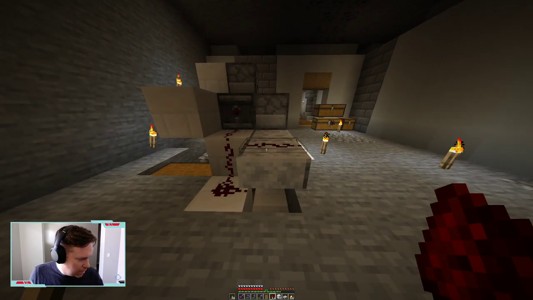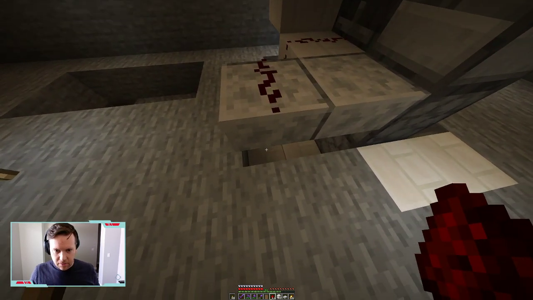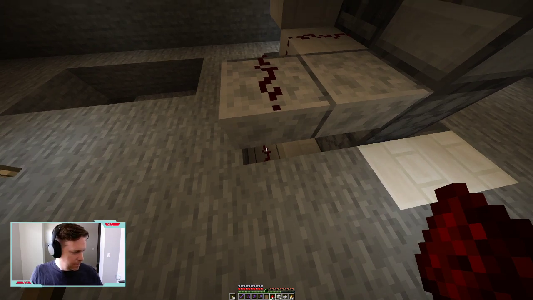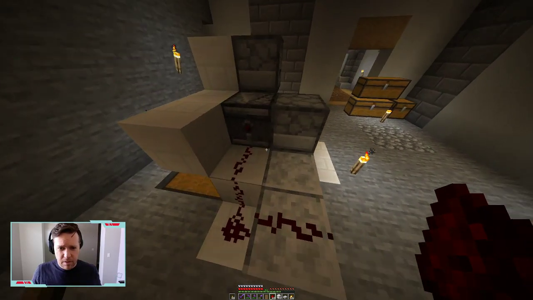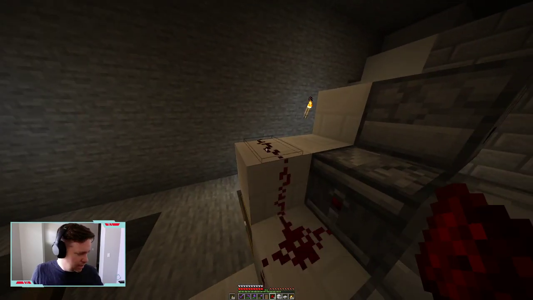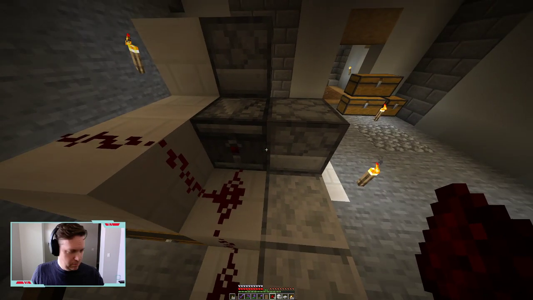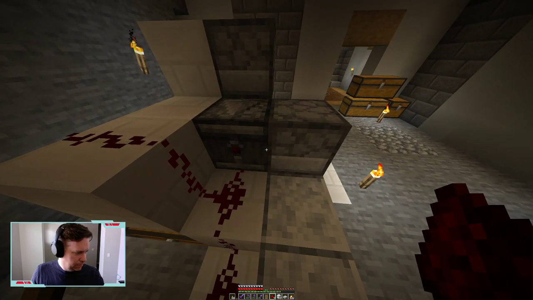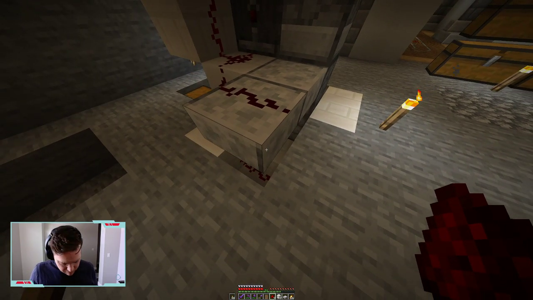Like that. So over the top, and then we're gonna do a redstone here, and then also like that. You do not want to put redstone there. Or there. The reason is that's where three of your repeaters are going to go.